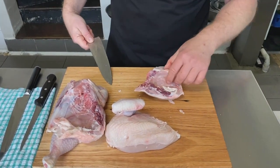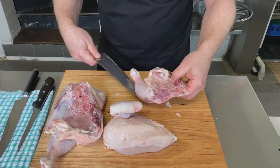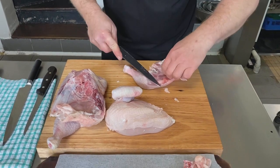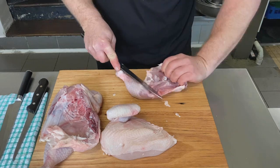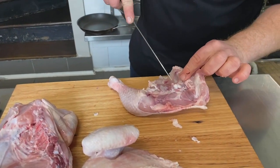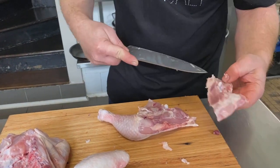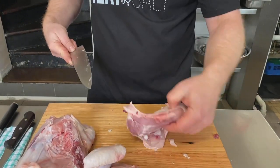On the inside here you can leave it whole — this is what they call the Maryland. I like to just trim it up a little bit; I remove some of this fat off the inside here. Then you can see there's a couple of small bones here and the hip bone, so if you're just careful with that you can pop it all the way back. With the point of the knife I just run it along the outside there and remove all those little pieces. There's the little bone — off it goes.